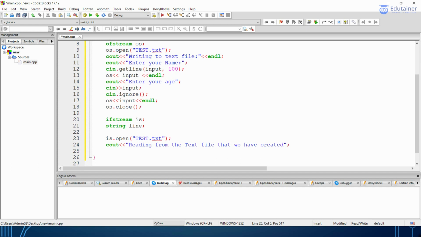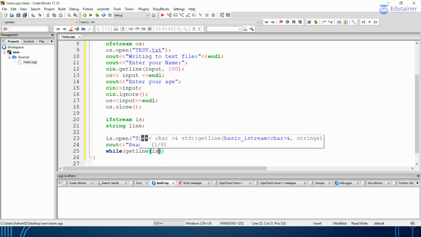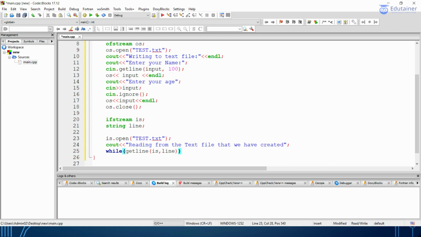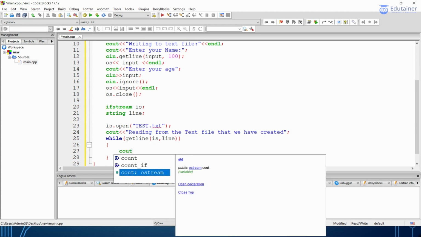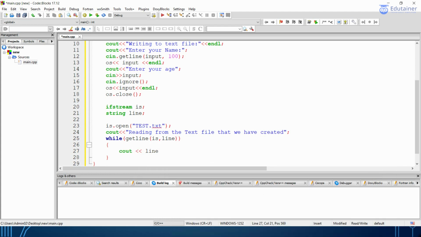Okay, now using a while loop, I will be calling the getline function over here, which will be using the object to read the line. Okay, then I will be writing cout line and then end of the line.